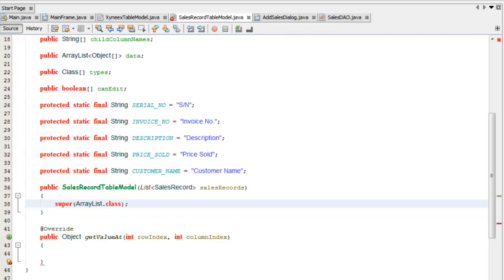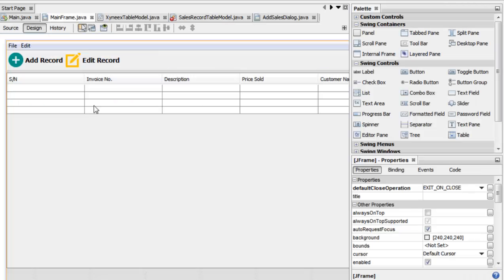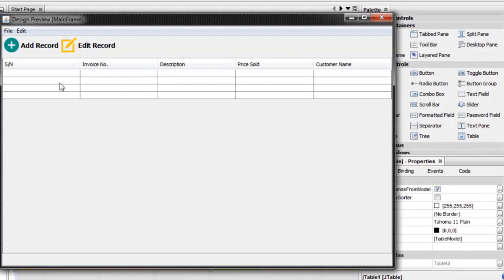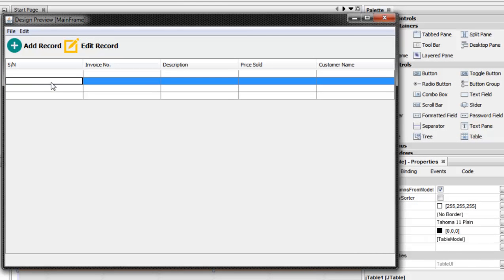Now let's do something about the overridden method, because we need to return an object when we are calling the getValueAt method. The getValueAt method is going to be used to retrieve a single value that is inside a cell. For example, this very box here is a cell, not the row.